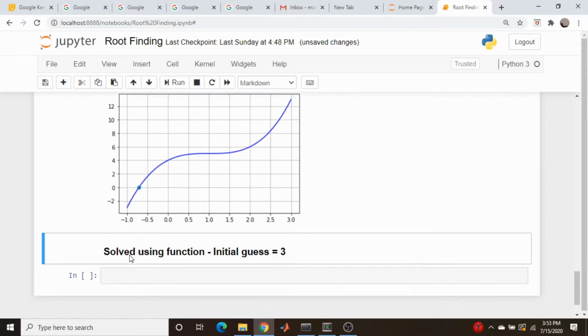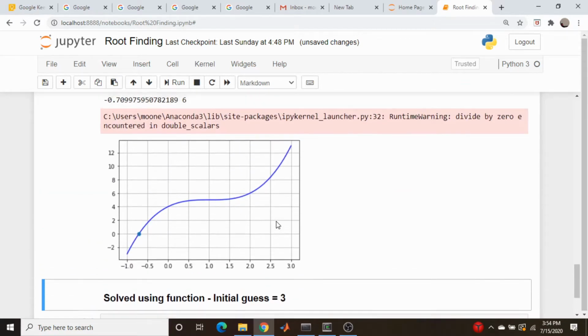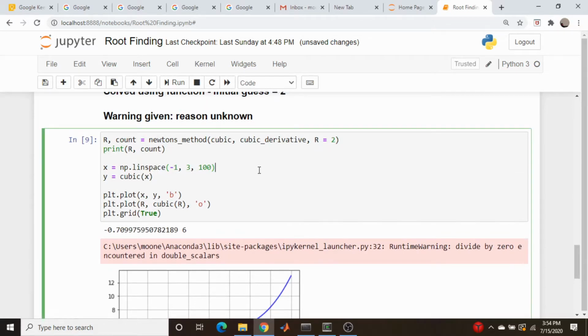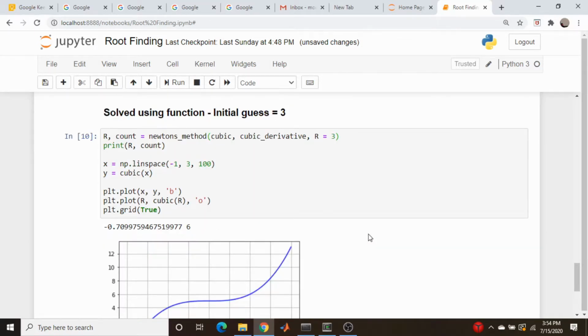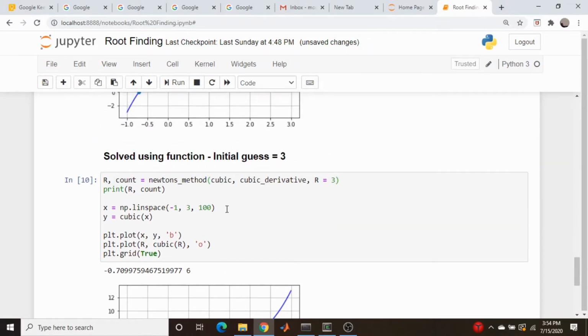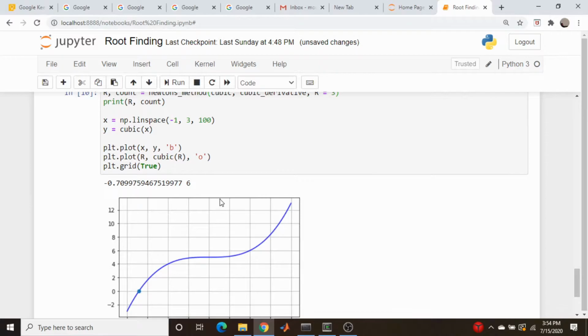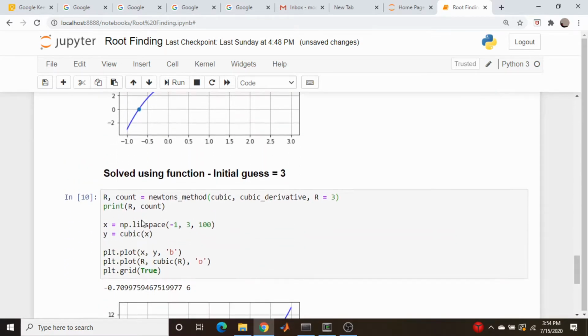Remember, this produced a little warning but gave a correct result. What I want to do down here is put a different initial guess in. So r is equal to 3, our initial guess. I'm going to copy this entire block, paste it in down here, and then change this to 3 and see what we get. Okay, we get the same root basically. It takes 6 iterations. We do not get a warning this time, and then of course it plots it, and we get the same root essentially as before.